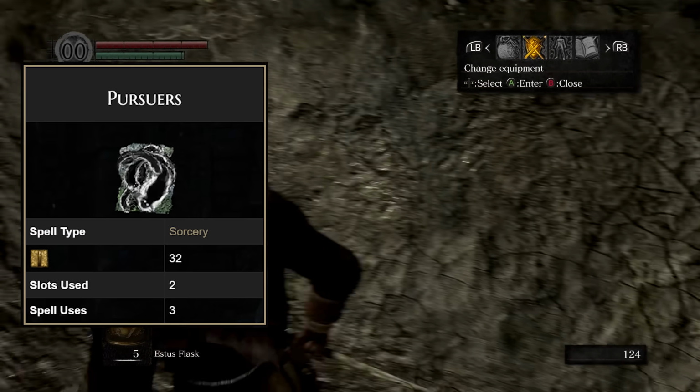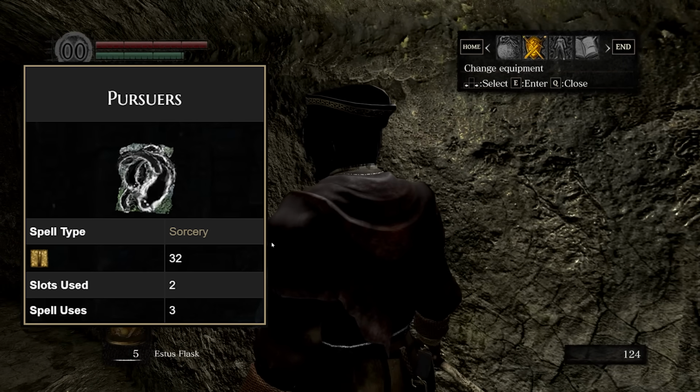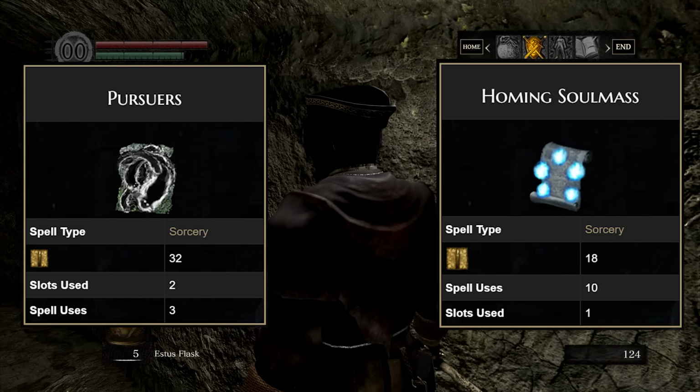Lastly, this spell has far fewer casts than Homing Soul Mass, clocking in at just 3 casts, versus Homing Soul Mass's 10, and of course there's no items in Dark Souls 1 that restore spell casts, so working around our limited ammunition will be key to success in this run.